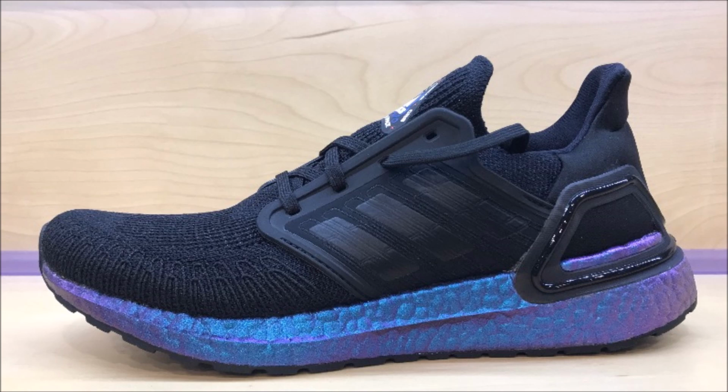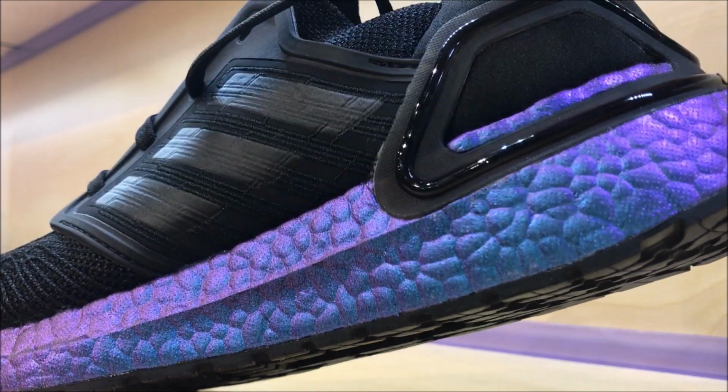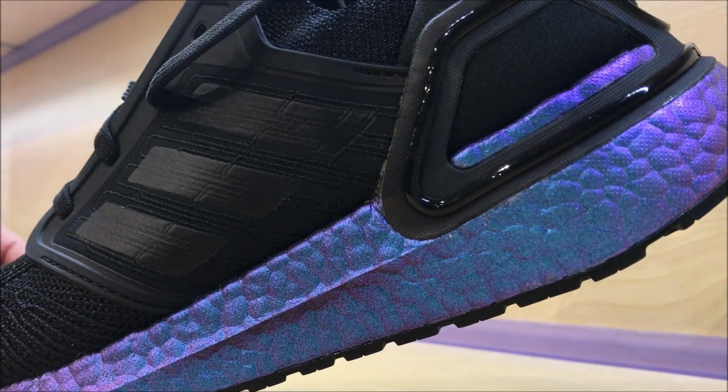Some people like just the traditional white Boost. I remember when Boost first came out, people were criticizing it, saying it looked stupid, like styrofoam. But I think once people actually felt how comfortable Boost is, everyone just got over that look, you know, and then they started releasing it in different colors. Seems like people really just gravitated to the OG white Boost color. Does this do anything for you? I'm just curious, or you just prefer the OG look of Boost.